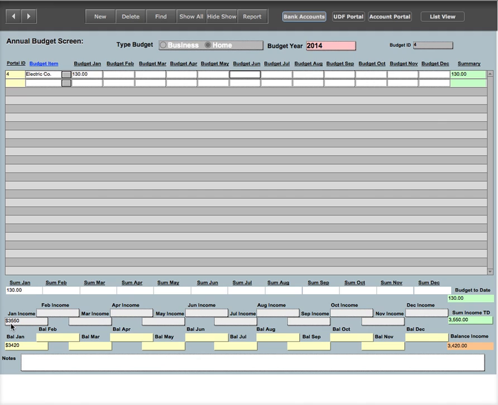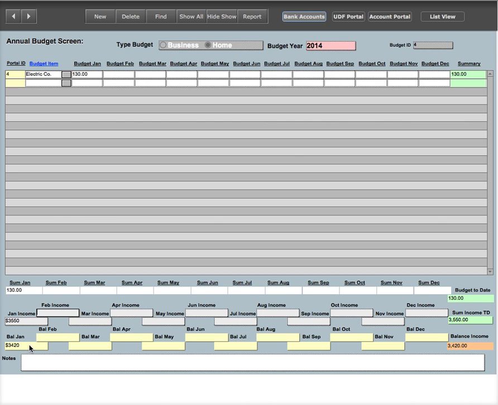So in this case, I showed $3,550 for this month. But say, for example, we got an additional $100 for February, then it would be $3,650 for the next month, and so forth through the year. This is very important because these fields are going to calculate on a month basis. So this is an expense. Out of $3,550, I took out $130, and $3,040.20 is what's left over.